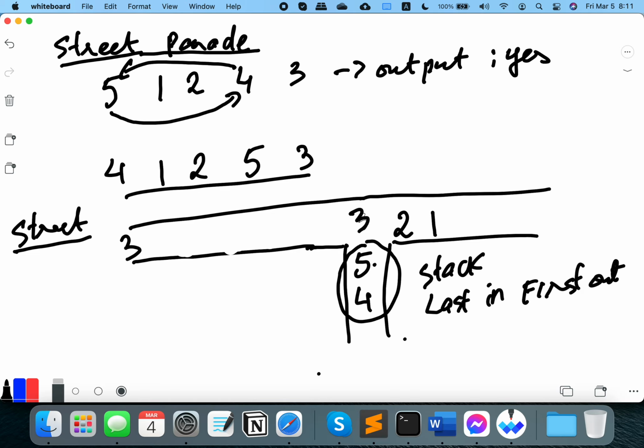So it's not a good case, it's a bad case. So the output will be no. Because it is stuck, we cannot move number 4 out, because number 5 stands in front of number 4, so number 4 cannot go out before number 5 goes out. We have no choice here. So you see the output will be no.